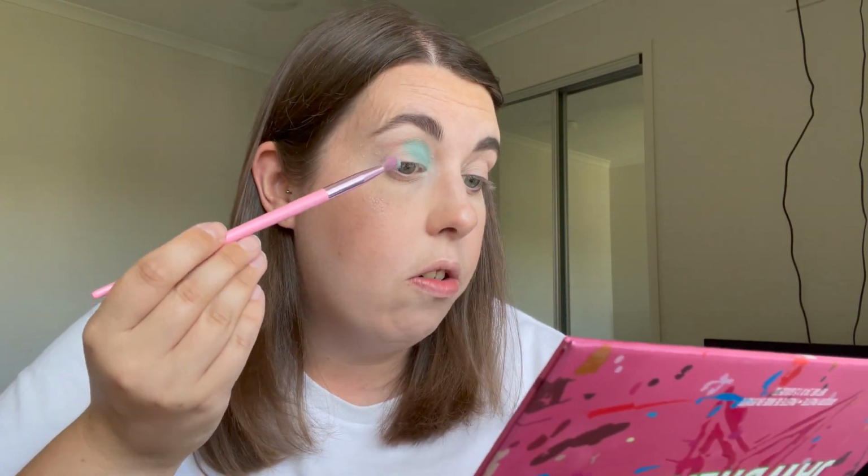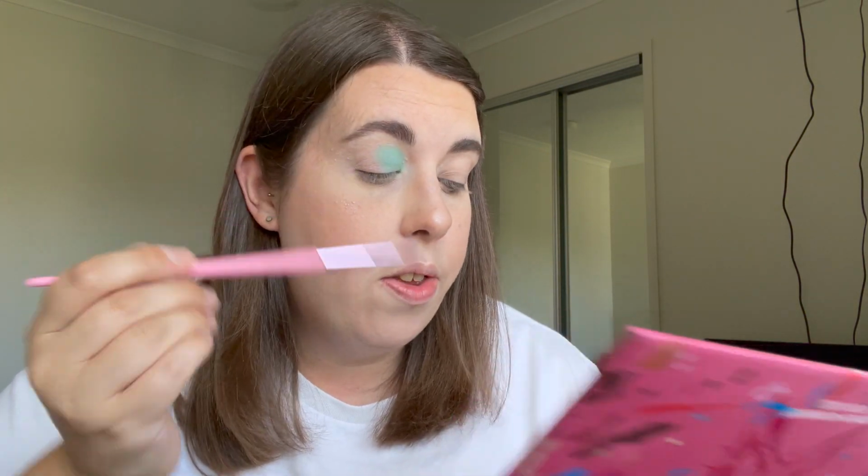Obviously the point is that I still want this look to hopefully be something semi-wearable, I'd say. I mean, it could all go wrong, who knows? But I think that's looking quite nice. I don't think I want to bring it any further across my eye than that, because I'm thinking of putting Bubblegum on this outer part, and I also don't really know how these are going to blend together because it's a bit of a random pairing of quite a bright pink and a pastel mint green. But there we go, I will pop shade Cute down on my other eye.